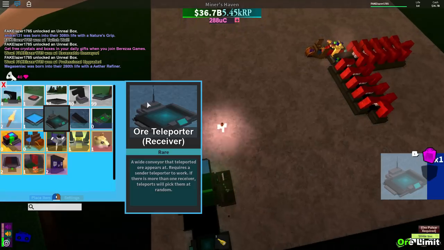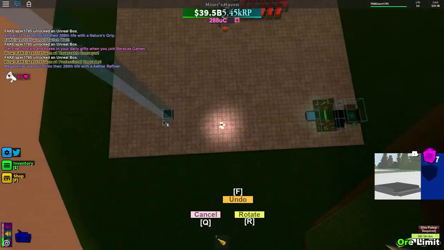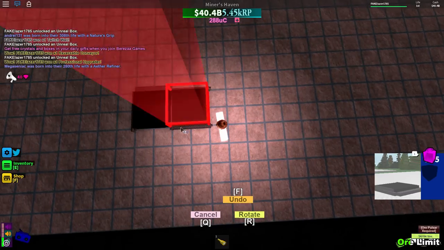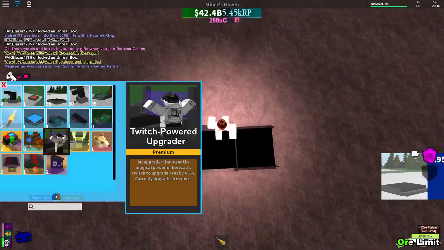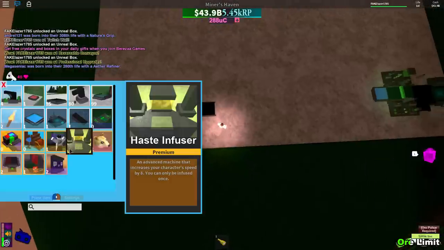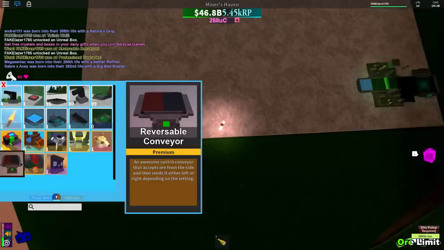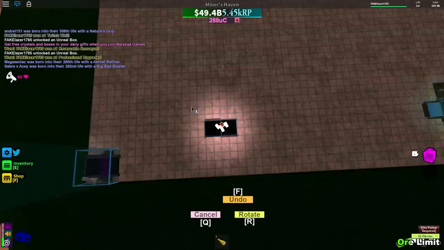And don't place this one yet, but just place something like this. I will show you guys. Just place something like this. There you go. And then, if the ores are fully looped, just place the upgrade. Yeah, the teleporter. I'm just gonna do this so I won't use the ore splitter. I don't need it anyways.